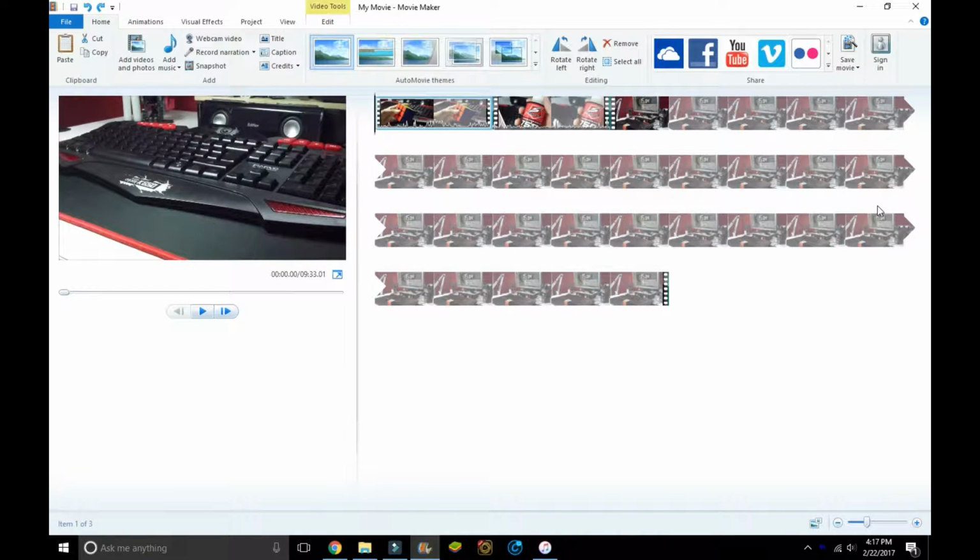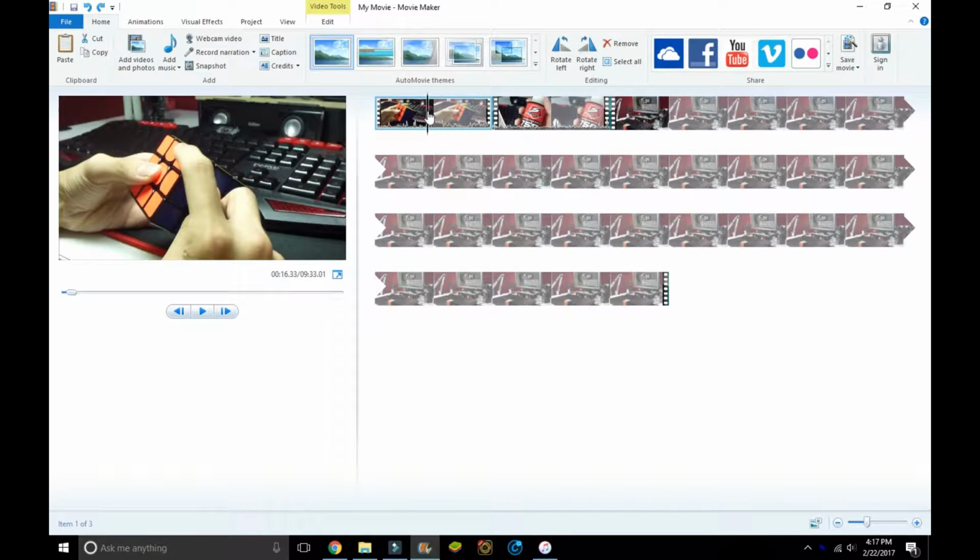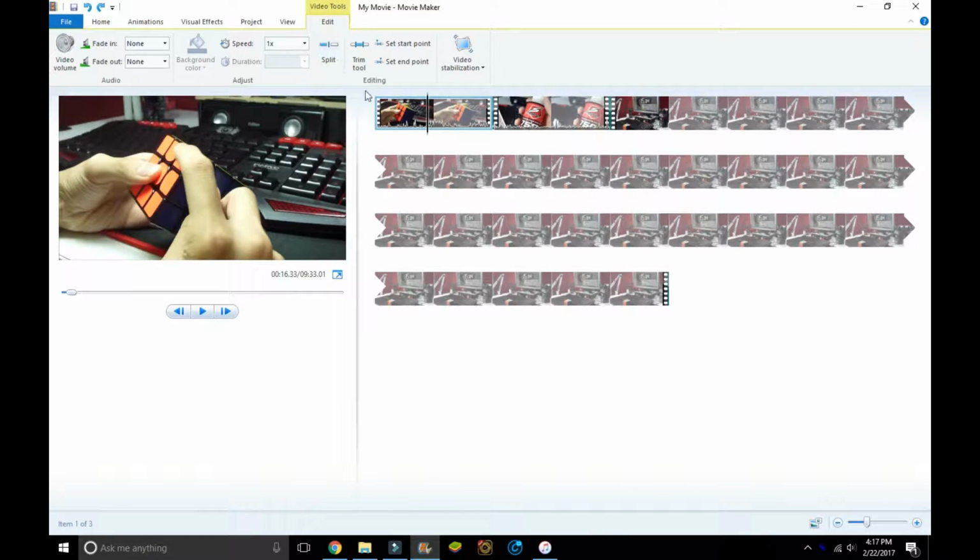And over here you can set how you want to view your video. Alright, so right now we're going to learn how to set a start point and an end point for your video clip. So if you take a look at the clip here, I want my clip to start right about here. Alright, so what you can do is go up here to video tools, click edit, and you can set this as your start point. And what this does is set this point as the start point for this specific clip.